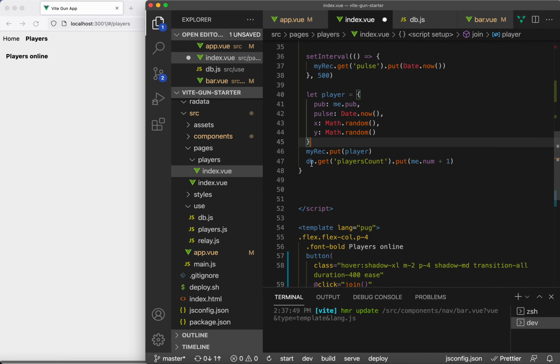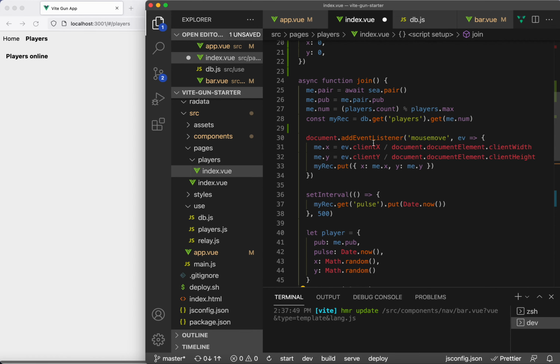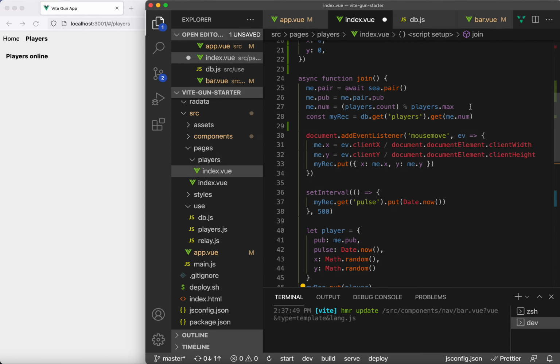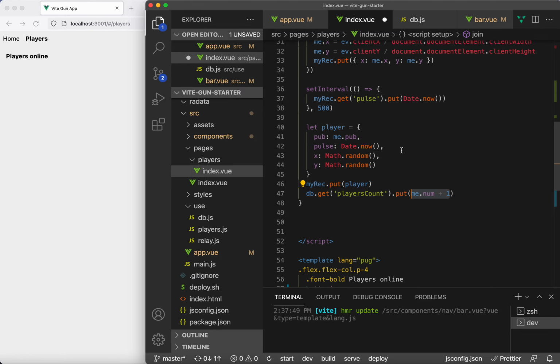And also we increment the player count just by 1. So we tell it, okay, I'm 10th, I'm 0, I'm 9, yeah, of course. So it's just +1. It'll be corrected when we choose another number.